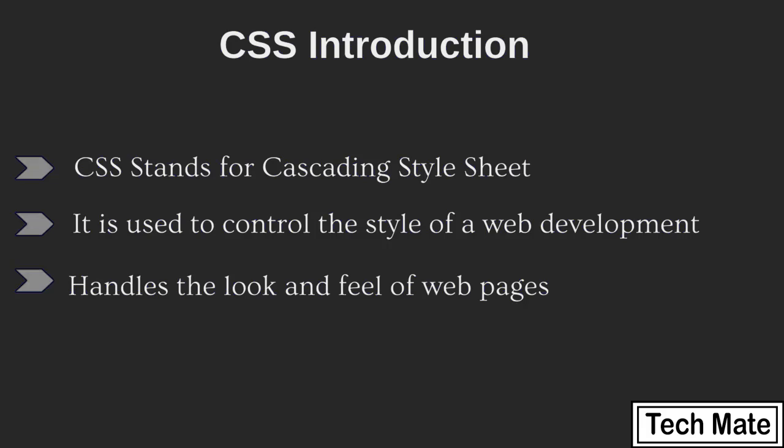CSS is used to control the style of a web document. As I said, it will contain a list of styles for a specific element, or as per your choice, you can make a list of styles and apply it on any particular element. For example, if I have designed a font family, text color or something for a specific text, I can apply this particular setting to a heading, and also to a paragraph. It handles the look and feel of the web page. It will contain the exact layout of a particular page. So how you want your page to look, you can make all that inside this CSS.